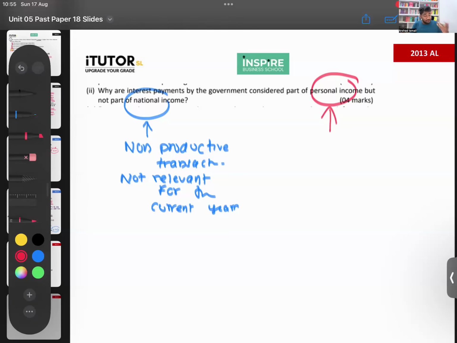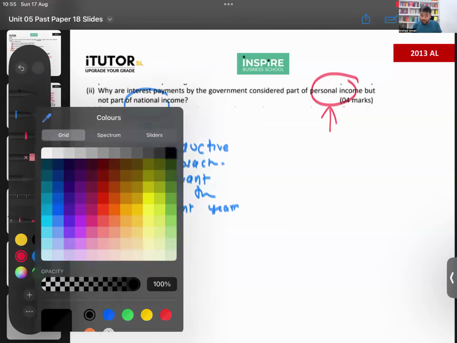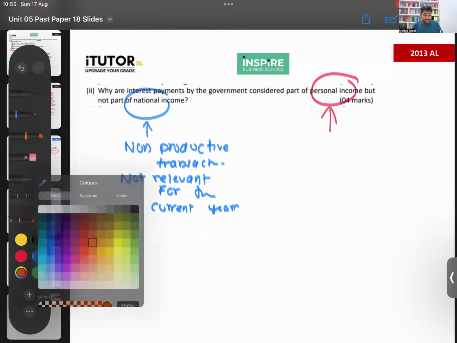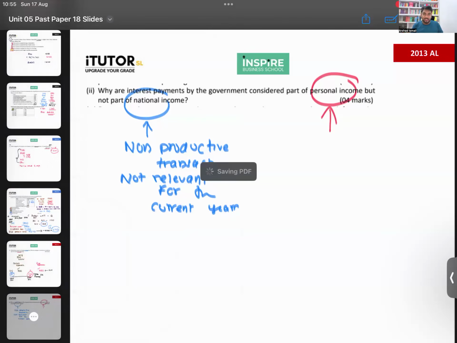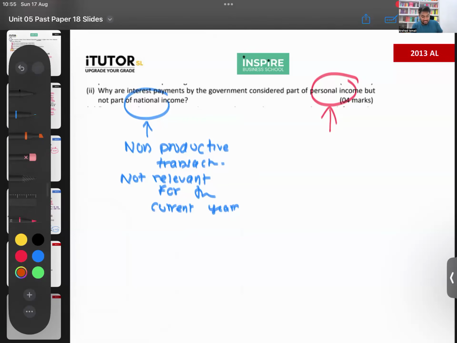Even especially businesses, forget about individuals now. What about businesses who have a lot of money? There are so many businesses that have excess cash with them. They don't keep excess cash in savings accounts. They put it into treasury bills or treasury bonds. Because those are very liquid markets, you can soon make profits. So that's why it's part of personal income, because households receive it. Households receive it, and it affects households' disposable income, and they can actually spend it.